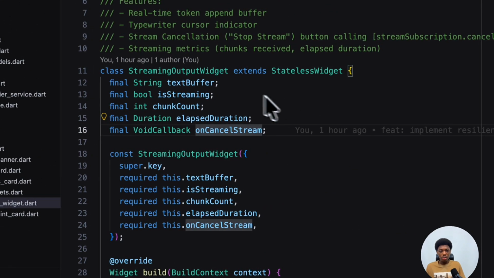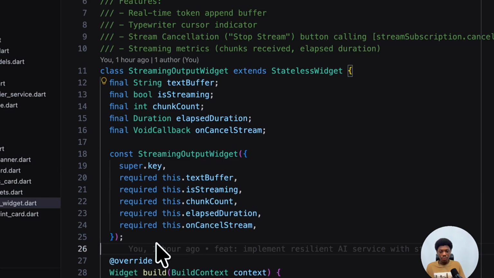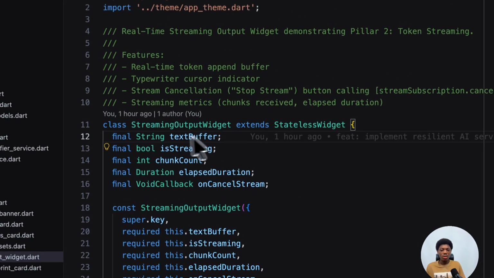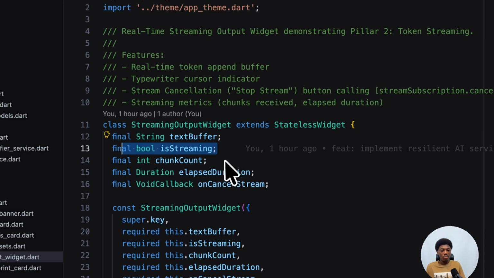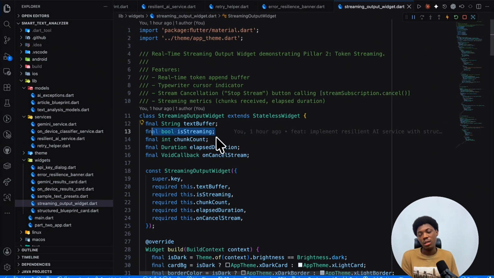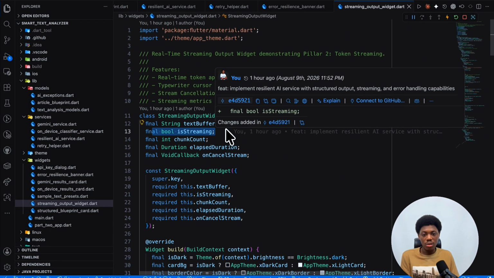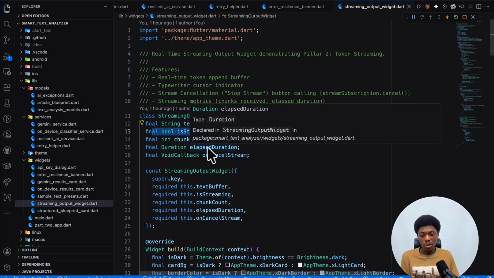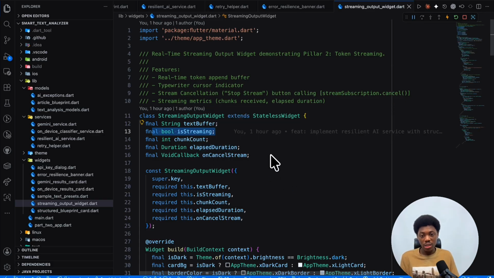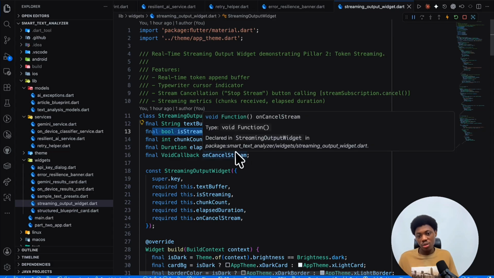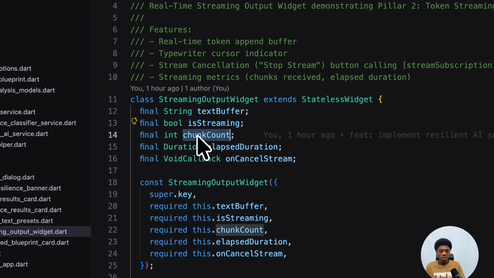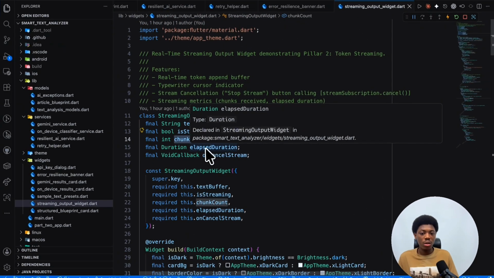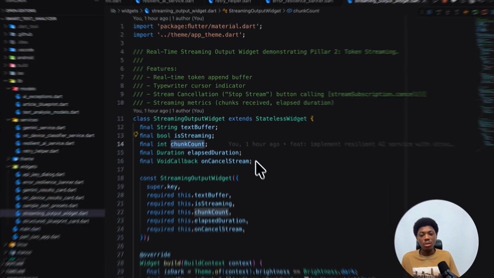The first thing is the model. Inside the model we have this text buffer, and is streaming, to present something like the loading spinner for the button if it's streaming or not, and the pointer that shows if the AI model is still writing or not. We also have the chunk count to count the chunks, the elapsed duration, and the stream subscription.